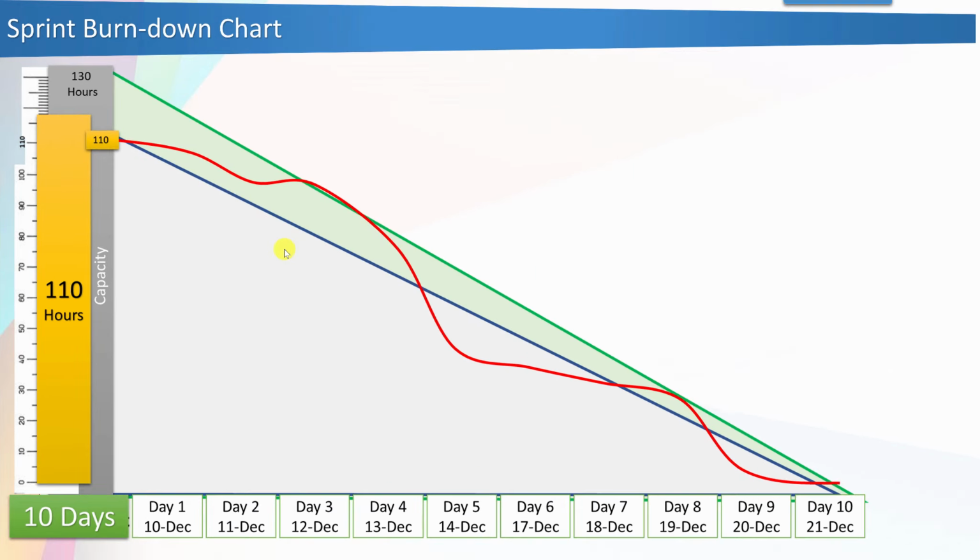Now let's talk about once your chart is prepared at the end of the sprint. I don't have those blocks or circles now. This is how your burndown chart will look. The green one is the capacity line, this gray one is your ideal line, and this red one is your actual line. So at any given point of time, if you are at this point here, this is actually a very risky area, and if you are within this gray, this is a safe zone. We'll talk about different scenarios in the burndown chart. What does it mean if the actual line is above the capacity line, or in between the capacity line and ideal line, or within the ideal line, and what are the action items we need to take.